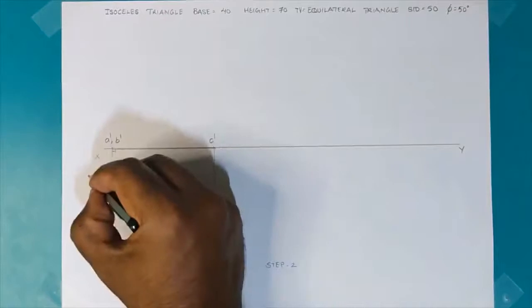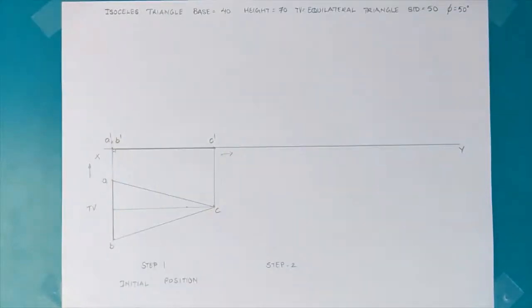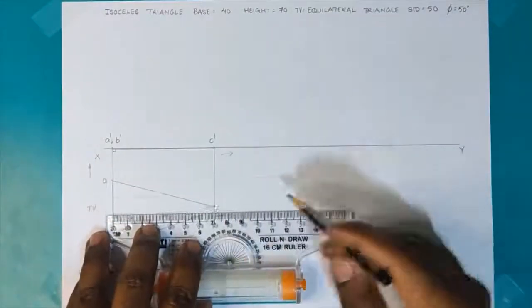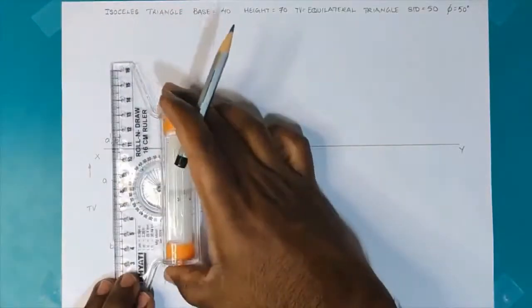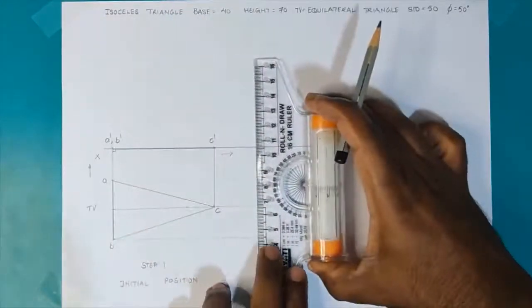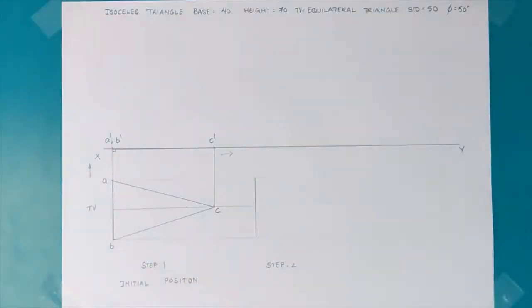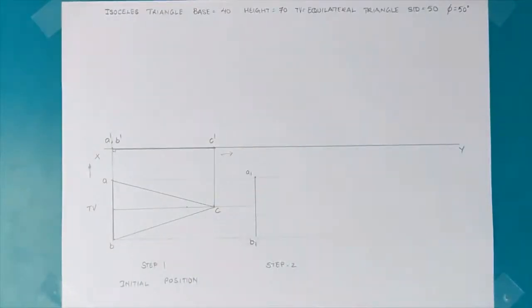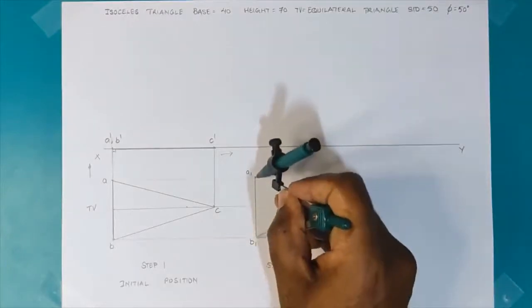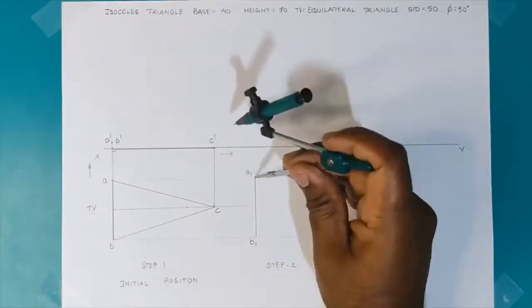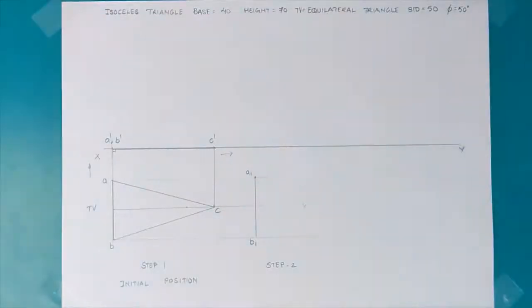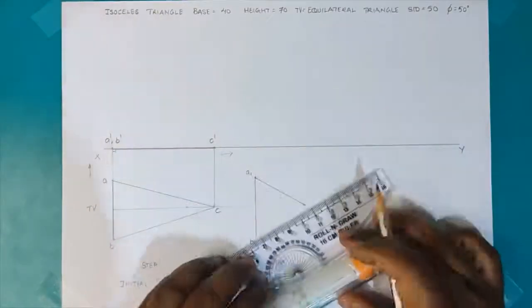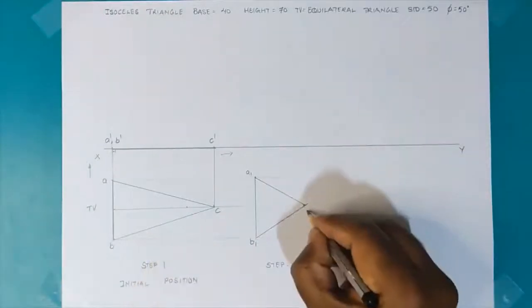The direction of flow is top view to front view, and now I'll be using the front view in the next step. I'll use projectors to transfer distances into the second step, where it is given that the top view is an equilateral triangle. So I draw the base AB, and since this is the second step, I name this A1, B1. I take the side 40 and complete the equilateral triangle using arcs. So I find point C using arcs of 40 from A and B respectively, and name this new point C1.